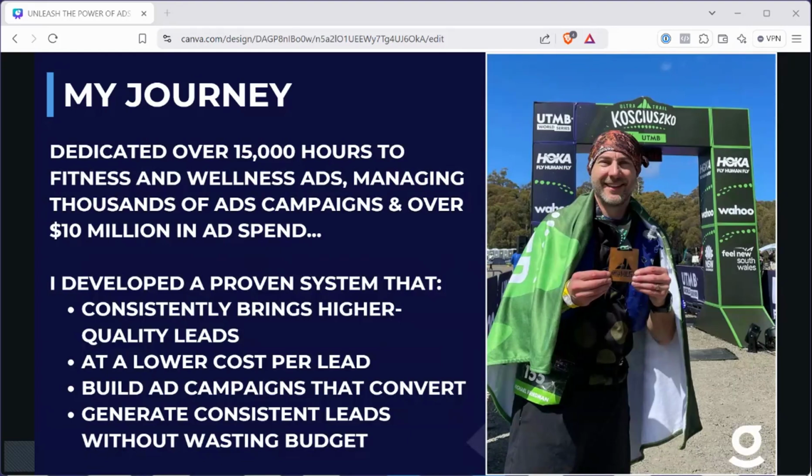And this is me on the right-hand side at the end of my first 100-mile event. So I'm a passionate long-distance trail runner, and this is the first time I competed in a 100-mile event. And this took me 27 hours, and I was suffering a hip flexor injury as well, but I managed to finish it anyway. So I highlight this because I learned what it takes to really go the distance. And I've done the same thing in relation to going the distance with putting the time and work into digital advertising to find out what works.